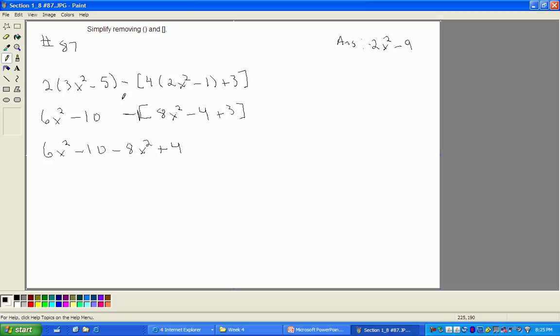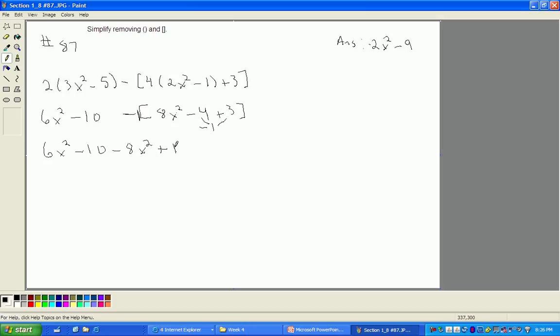Oops, I did see something I could have done. I could have combined these two. A negative 4 plus a positive 3 should have been a negative 1, right? So these two could equal that. Now we'll just fix this real fast. So now we have a negative 1 times this negative 1 here, and that's going to equal positive 1.